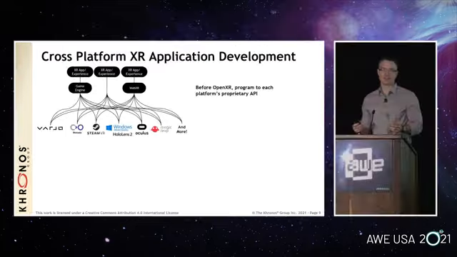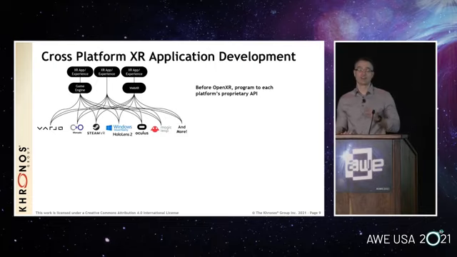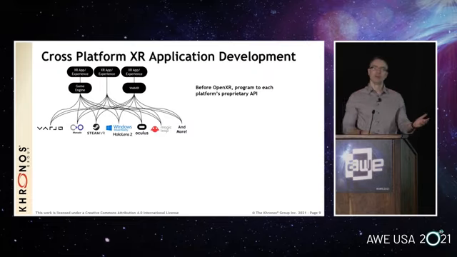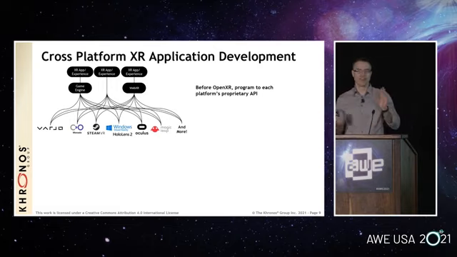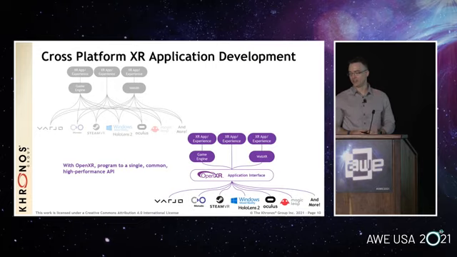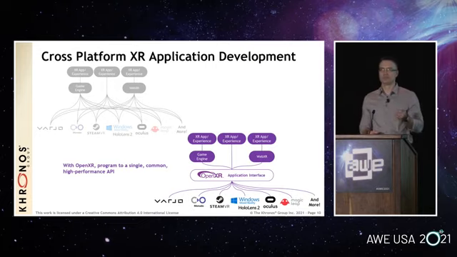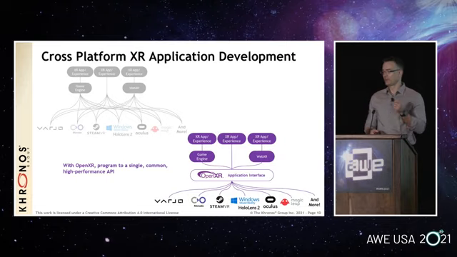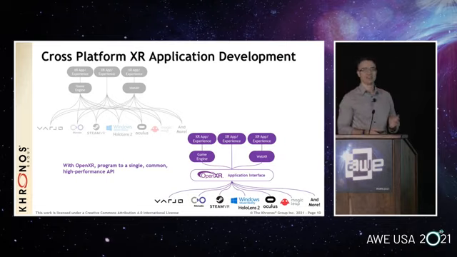So this fragmentation across platforms caused problems. It causes increased developer time, increased validation time, because you have to test on all these different platforms through all their different code paths, and if a bug's in one code path and not in another code path, it's just painful. And so what we wanted to do was create a single API that the applications could develop towards that would provide a single high-performance API to all the different VR platforms and some of the up-and-coming AR platforms.